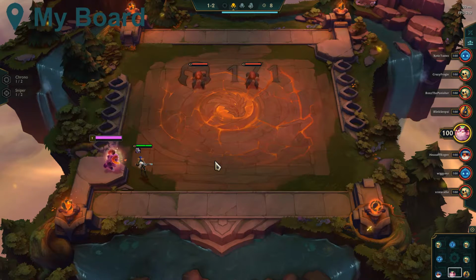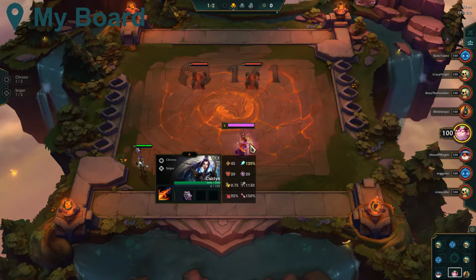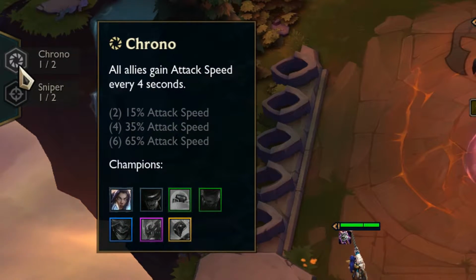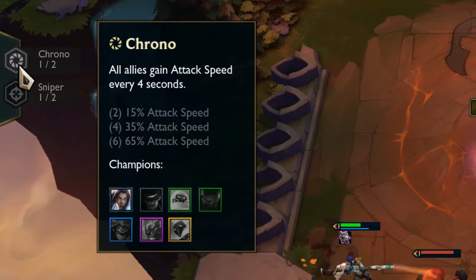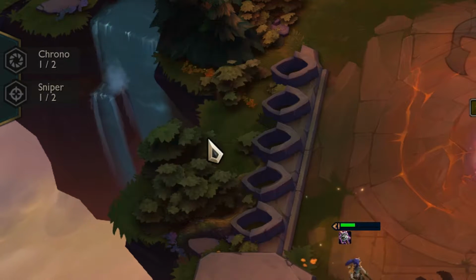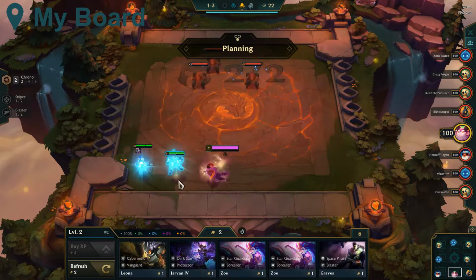You place your champions on the board, and each individual champion has multiple traits to it. So this one is a chrono and a sniper, which on its own means nothing. But if you look over here, the more of a certain trait you get, the greater the bonuses. So if I get 2 chronos, the attack speed increases every 4 seconds. At 4 you get more attack speed, and at 6 you get even more. Same thing with sniper, except it deals increased damage based on how many hexes you are from your target. So yeah. And look at that, I already have a second chrono.